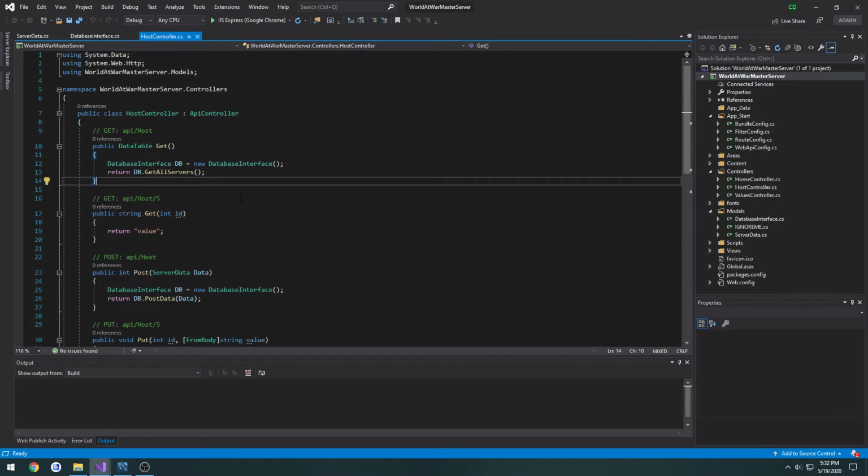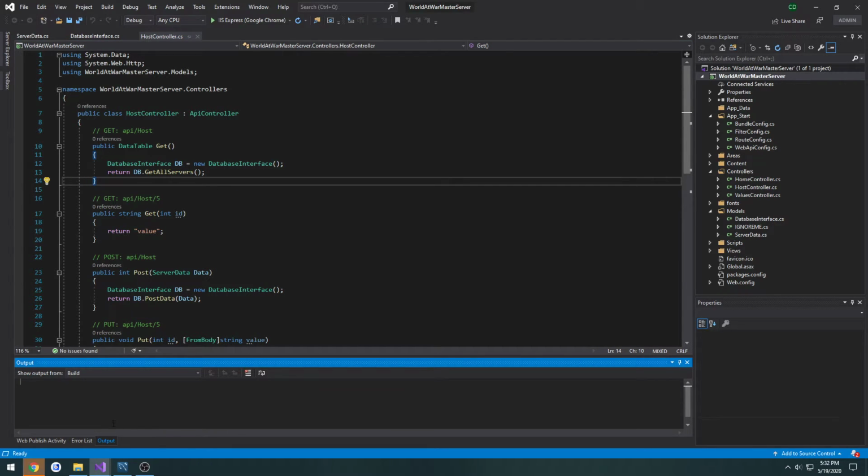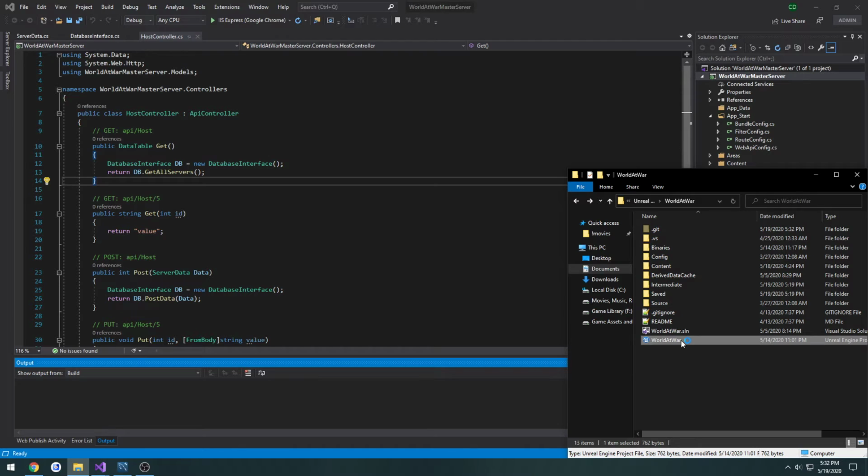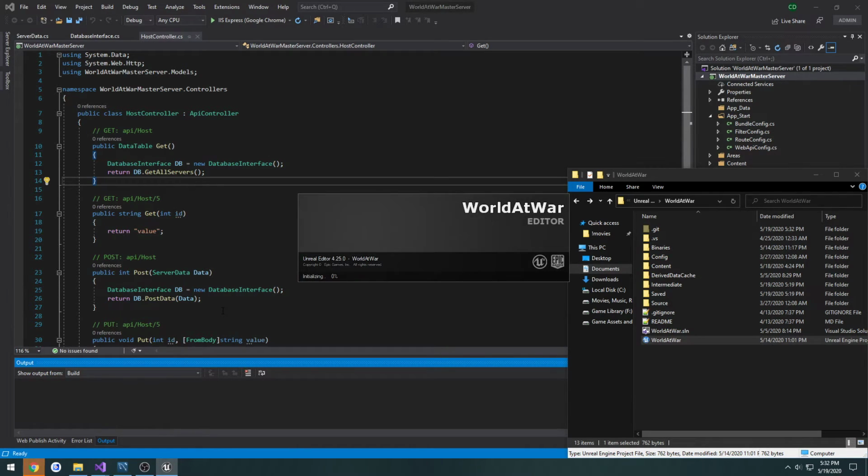which should in fact return all of our servers, hopefully. So I'm going to run the web API and go to our main menu. We're going to create a button.